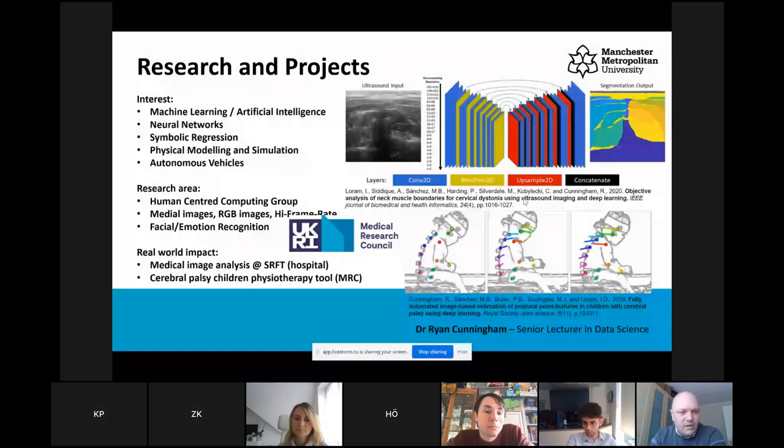And the last one is a tool we're developing, for which we got a big load of funding from the Medical Research Council. That relates to the second image there. Those images are actually color images, but we cartoonized the children in the images to protect their identity. What you can see is a neural network analyzing the motion of all the different parts of that child's body. So we're developing a physiotherapy tool as part of a funded project with the Medical Research Council. And that's broadly my research.